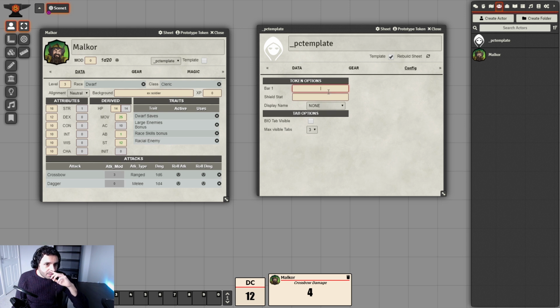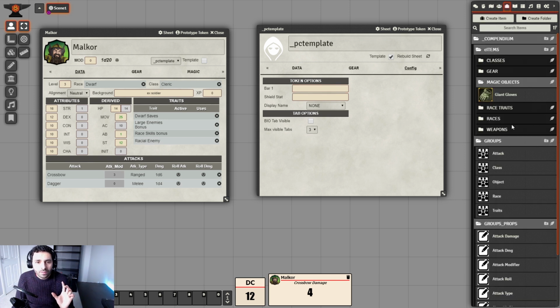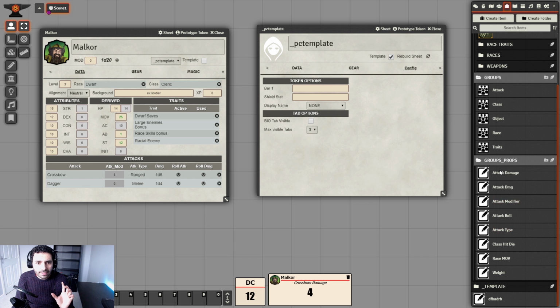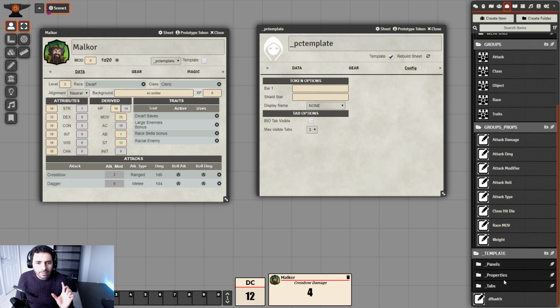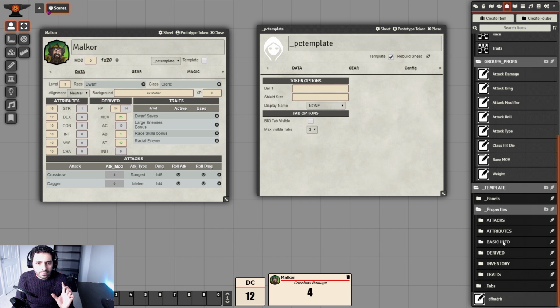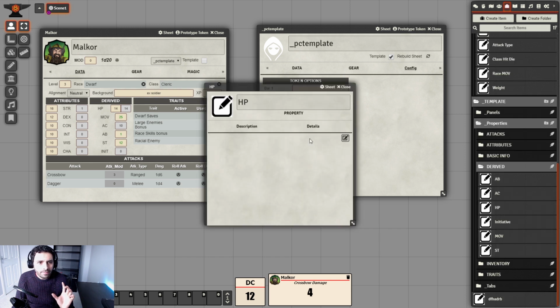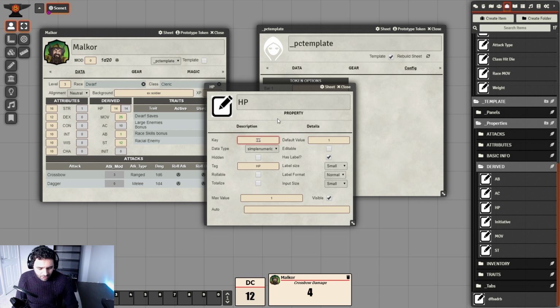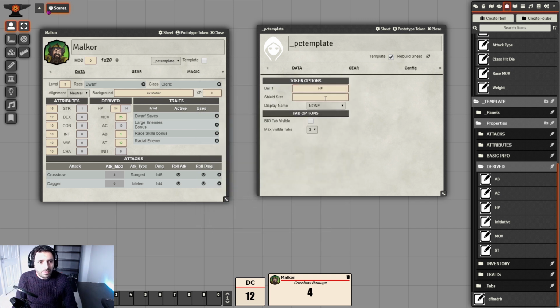We're going to have a bar under the token, which references the key of that property, and it's going to be HP. Where's HP? I need to find the key. Oh, of course, HP, capital letters. There it is.